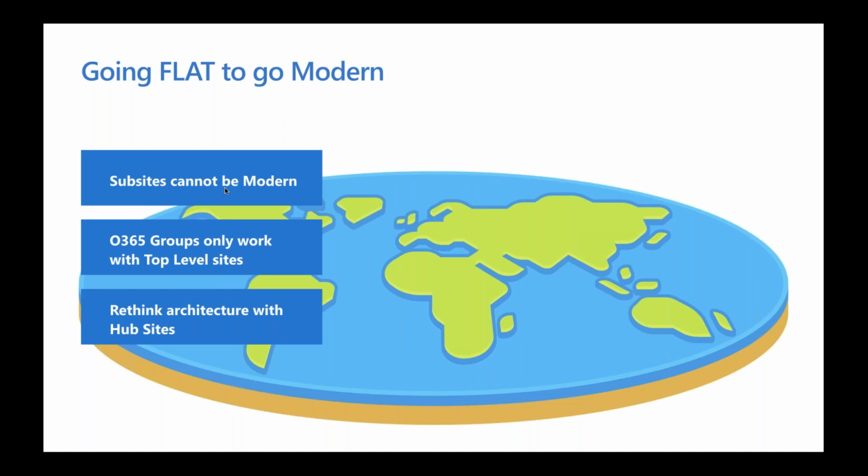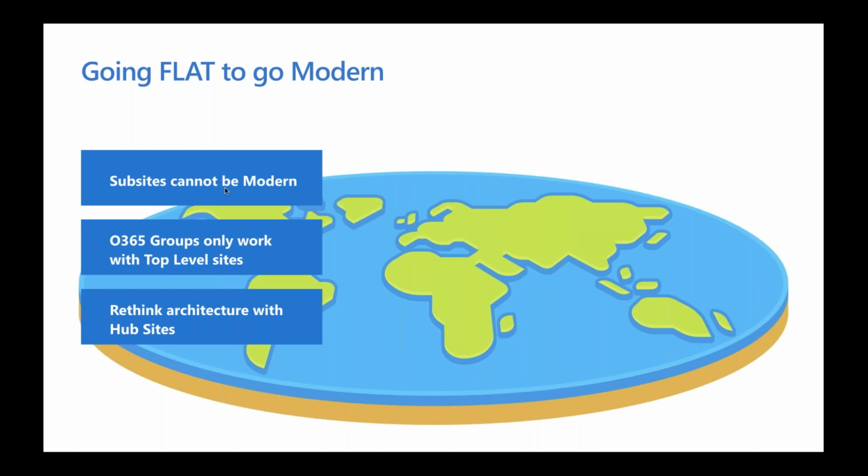Office 365 groups only work with top-level sites. So you have to understand that if you want to deploy Office 365 groups, your first question is, how do I flatten my environment? If you want to leverage what you have already, what are the steps that you're going to take to turn your top-down site levels, your subsite number 17, into an Office 365 group, which means it has to become a root site collection, ideally with no subsites.